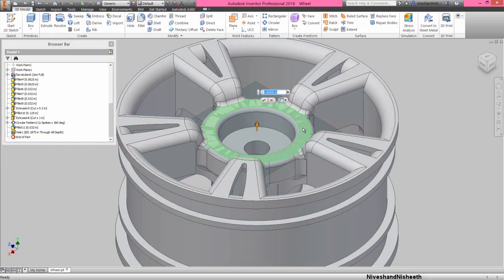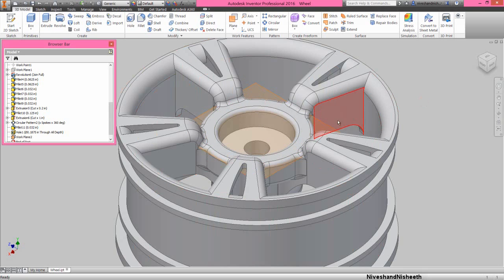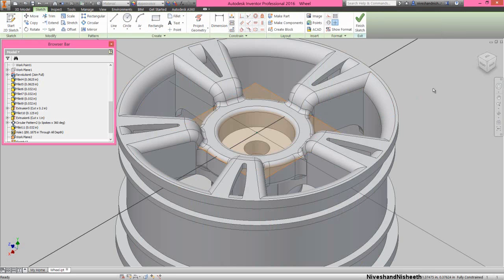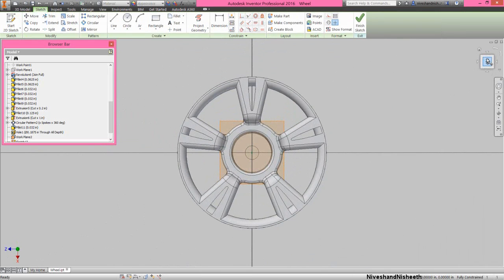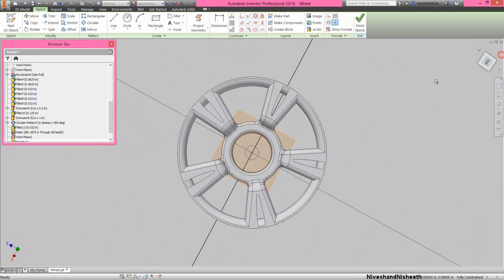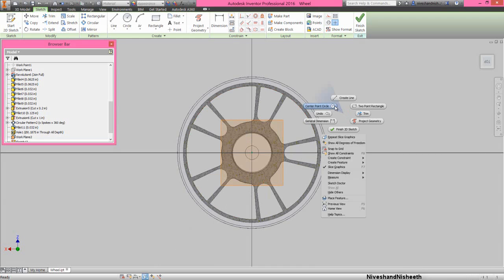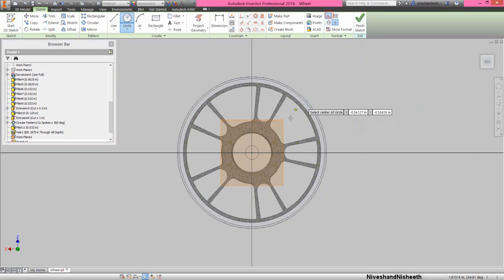Now we will create a new work plane at an offset distance value minus 0.015 inches from this face. Okay, that's it. Let's start a new sketch over this plane. Create a circle from the center point.